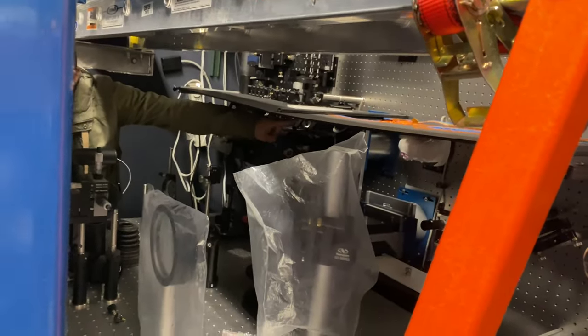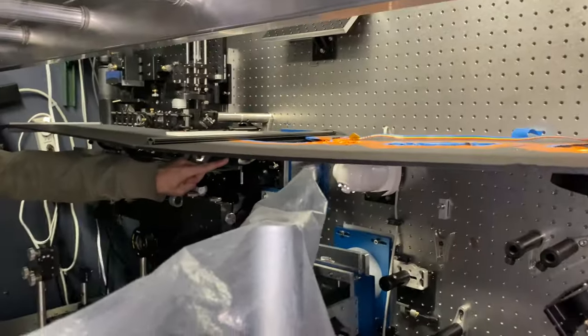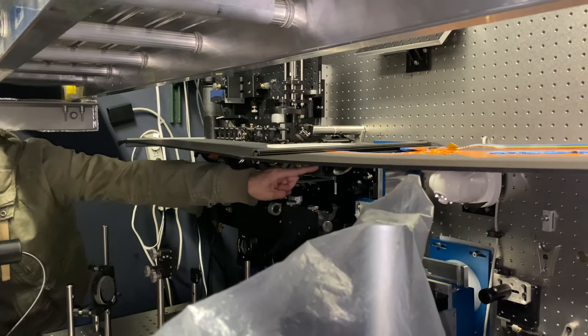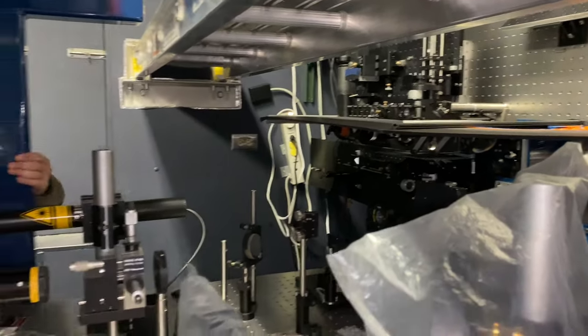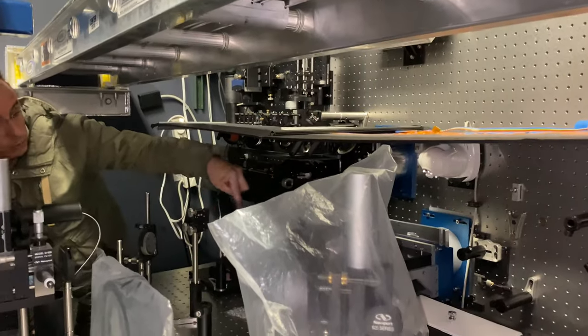Distributing the lights. It's hard to see, but we have cube beam splitters and dichroics. Some light is reflected, some light is going through the infrared. So that's what we call a dichroic. Here the infrared light goes through and the visible light is reflected. The infrared light goes through here and goes into this instrument here. I love this part. Here you have more stuff inside. The visible light is reflected and goes into this instrument here.